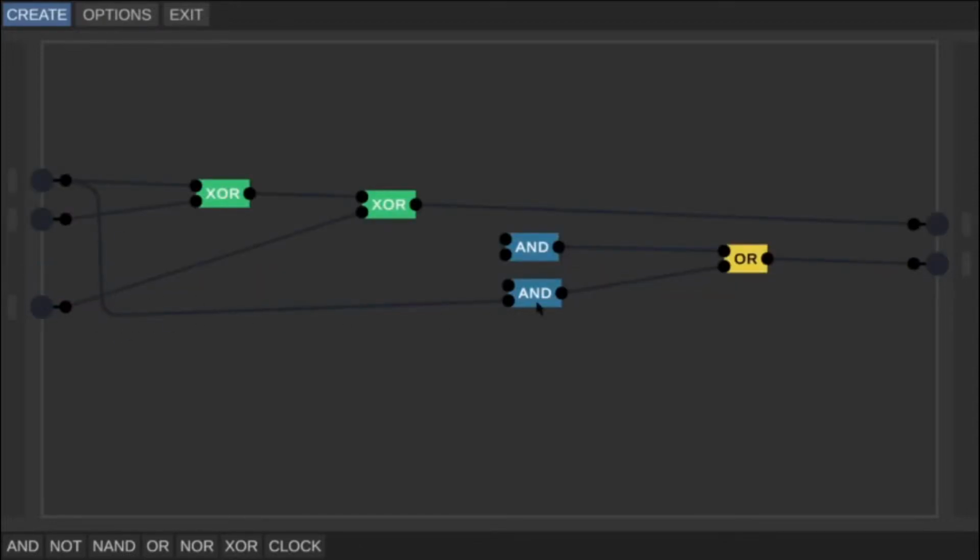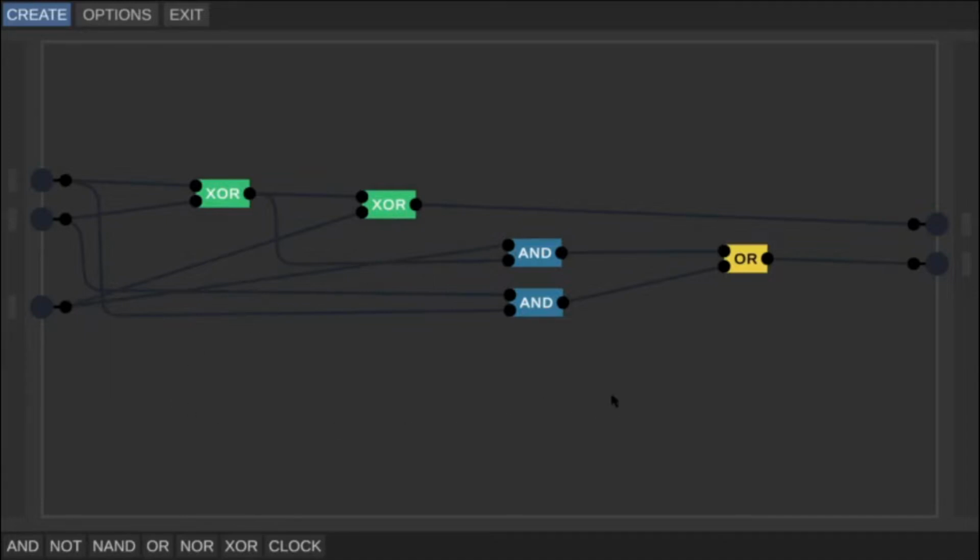So, an important function of a computer is addition, and being able to add numbers is probably the first thing that I would want to make. On the smallest scale, this would be using a full adder, which is a simple circuit that can do a lot more when you put more of them together. A full adder basically takes in the 2 bits you want to add and a carry, and then it produces its own sum and a carry. And so you can link about 4 of them together and add 4-bit numbers together.